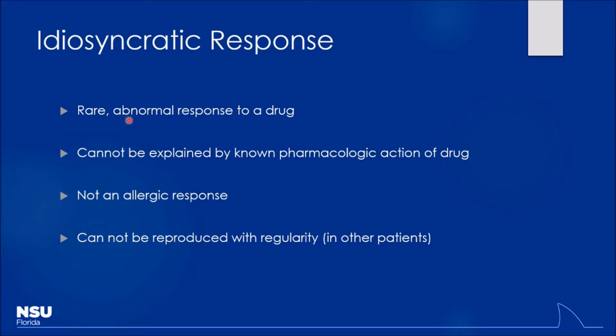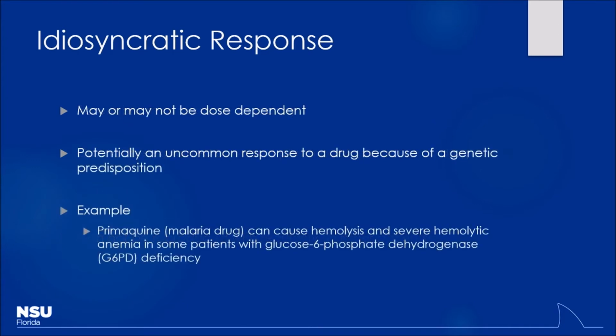So again, very rare when these occur, difficult to predict. And again, it may or may not be dose dependent. Some people may get it at very low doses. Some people may get it at very high doses and everything in between. So that's why it is so difficult. Most of the time, it has to do with the genetic predisposition, right? So they have either some sort of polymorphism or some kind of ethnically related mutation or something that leads them to have that particular reaction.